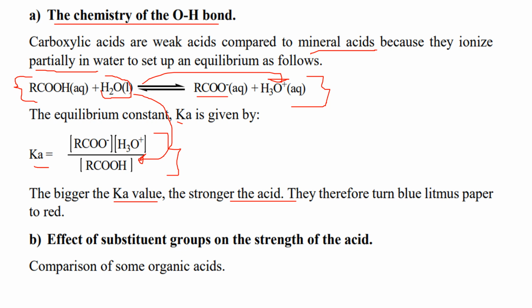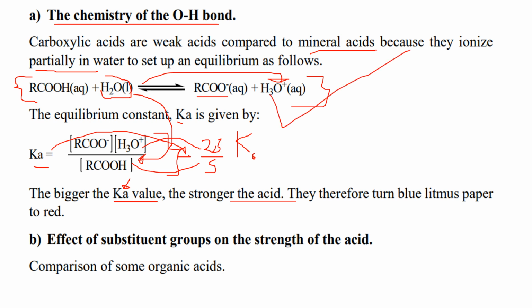Now this is called the acid ionization constant, Ka. We are saying that the bigger the acid ionization constant, the more products there are than reactants. So on the product side we must have something like 25, and in the reactants something like 5, so that if products are much more, it means more protons were released.